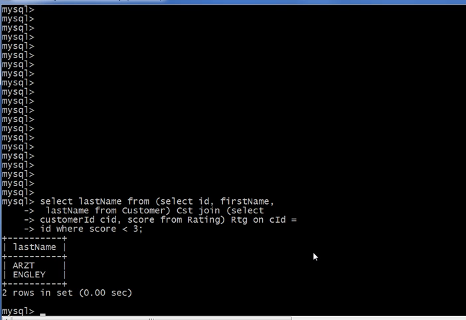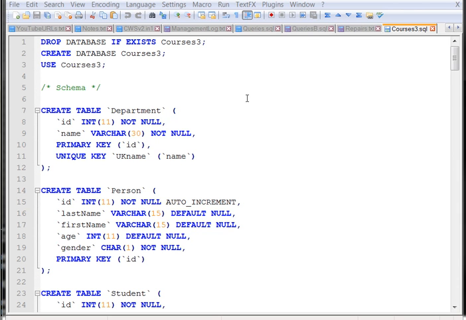So, inline views can be highly useful, sometimes even indispensable, for getting complex tasks done in a single query. As an example, let's write a query for database courses 3, the SQL for which is provided with this lecture in courses3.sql.